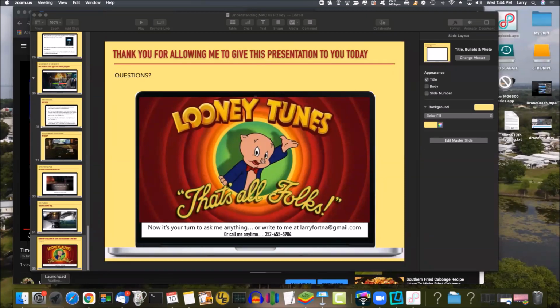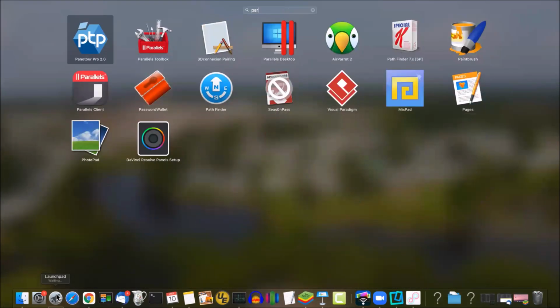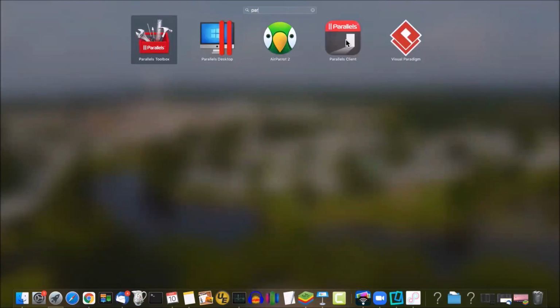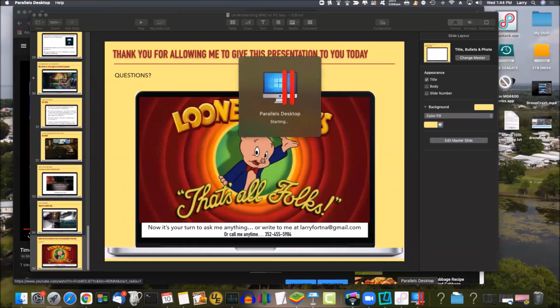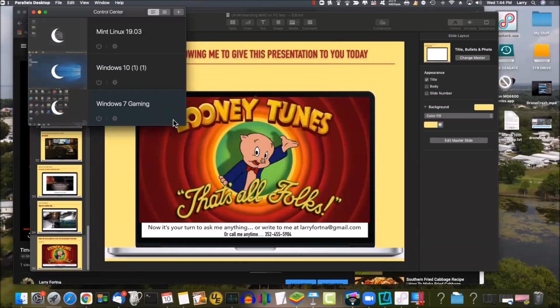So if I go over to Launchpad and type Parallels, here is Parallels Desktop starting up. And as you see, currently I only have three of them installed, but they're all asleep right at the moment. So I have Mint Linux installed here. I have Windows 10.